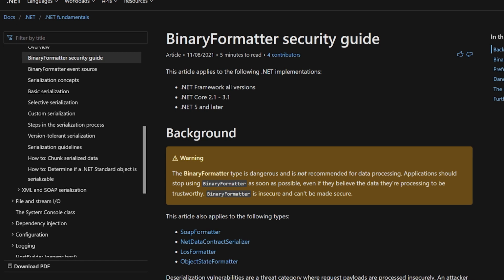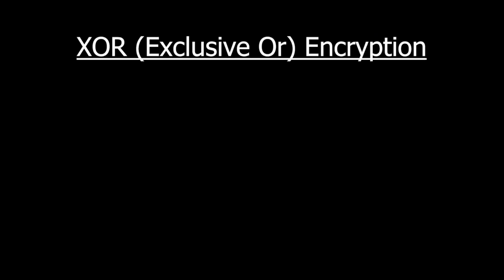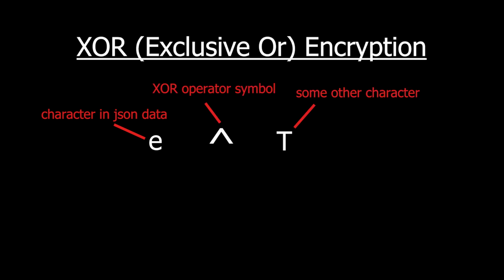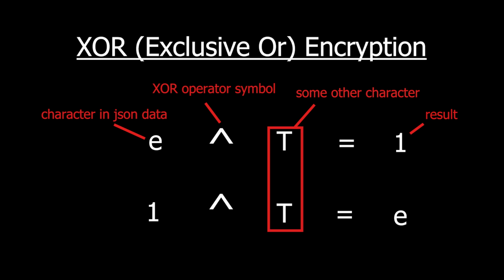So for this tutorial, we're actually going to encrypt our data using a simple encryption implementation called XOR encryption, which I know might sound like a scary thing, but I promise that it's actually going to be really easy. I'm not going to dive very deep into the details of how XOR encryption works, but essentially we're taking each character of our JSON data and doing an XOR operation against another character to flip that character into a different one. Because of how XOR operations work, we can do the exact same thing to decrypt the data back to the original characters. For that reason, we'll want to keep track of the characters we're encrypting the data with so that we can decrypt it in the same way.